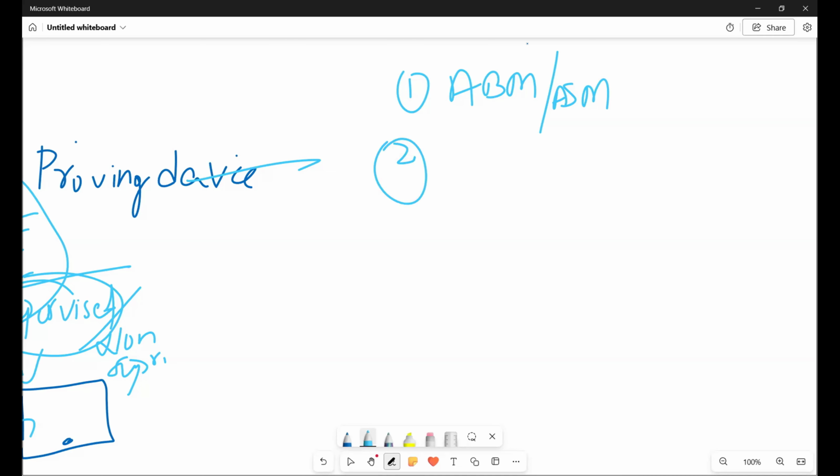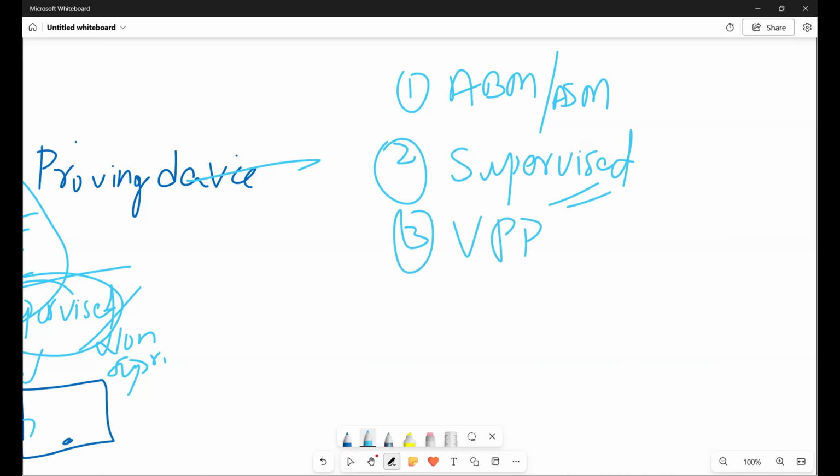So the other use case: you can deploy machines with ABM and ASM. When I say machines, I mean phones, iPads, Mac machines, everything, and you can put it into supervised mode. Very powerful. The main reason is supervised. And third is VPP. Okay. So these are the important things. And all this provisioning happens out of the box.